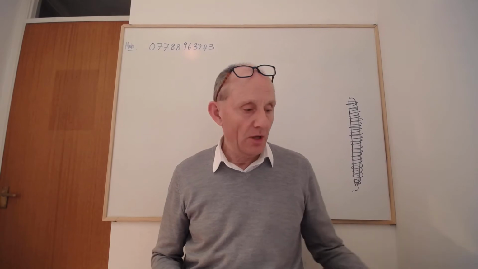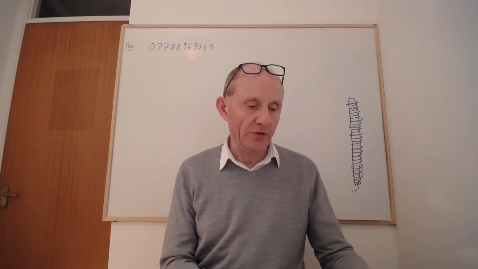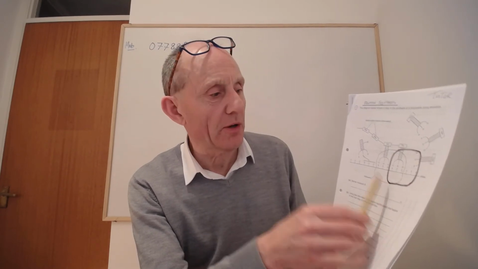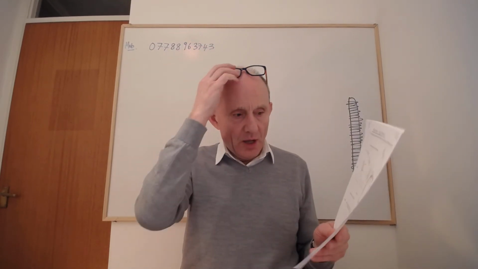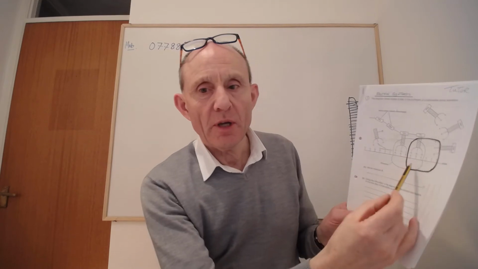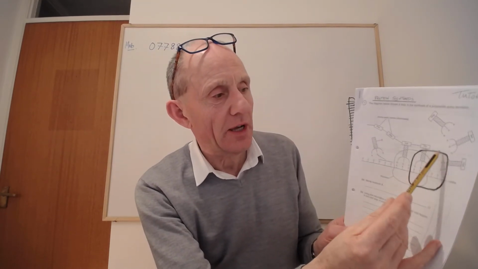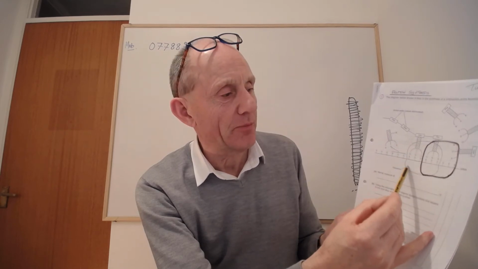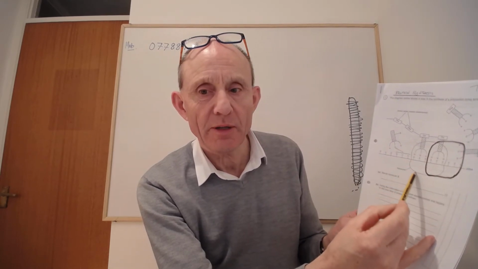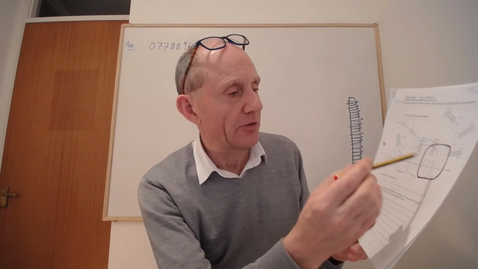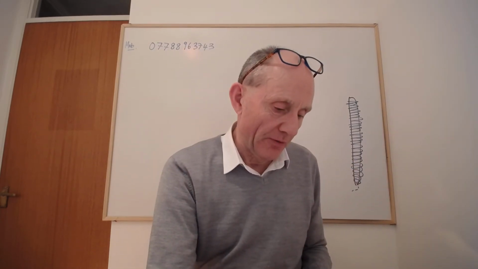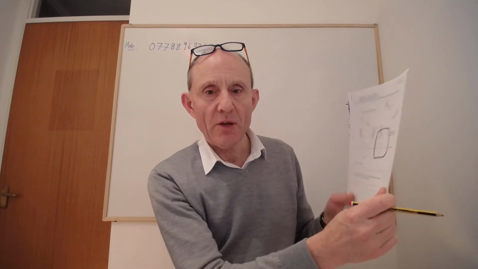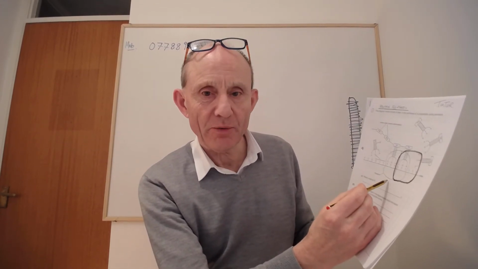Now, which question am I going to look at? Well, I'm going to look at question 1. I think it's got the easiest diagram to look at. In question 1 you've got the ribosome, and I've drawn a second position for the ribosome, but the starting position for the ribosome is there. If you draw a line down the very center of the ribosome, you have two sites, as it were.